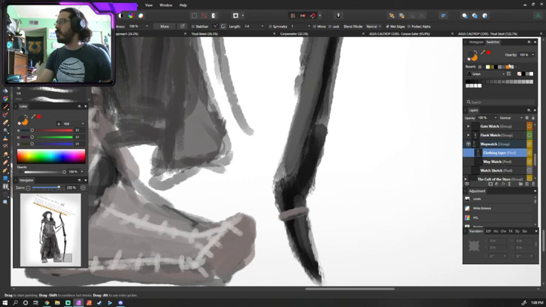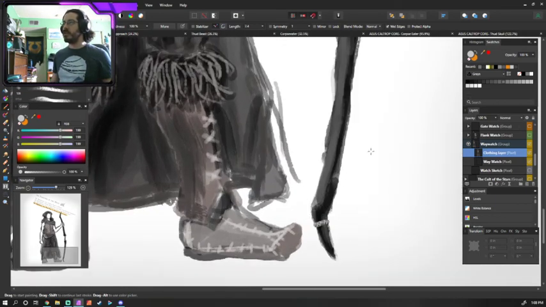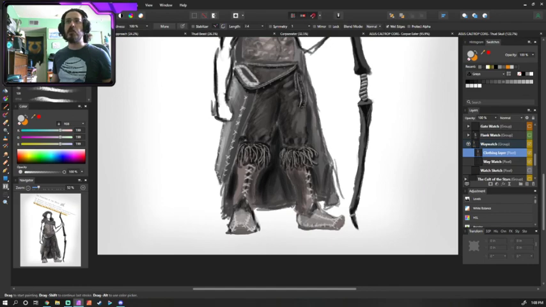And we're just going to take a little bit of white around there. Make this hempen rope sort of stand out a little bit. There we go. This tightly wound hempen cord looks pretty good to me.